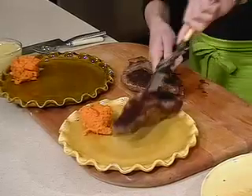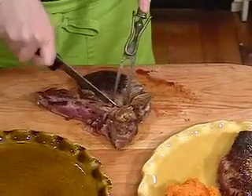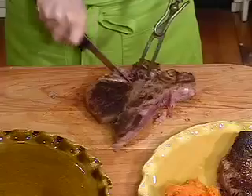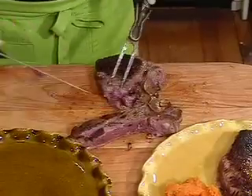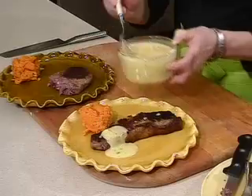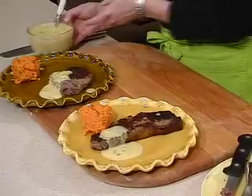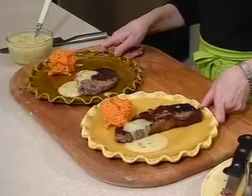I usually serve this with roasted mashed sweet potatoes — I think the steak and the sweet potatoes go great together. And this is my favorite part: this is actually the little tenderloin of the filet. It's a perfect, easy supper. Right before you serve it, just spoon a little bit of the sauce on one end of the steak and on the plate. The flavor of the garlic, mustard, and tarragon in the sauce is a really wonderful complement to the steak, and it makes it a wonderful, easy, simple supper that you can do in a cast iron skillet or on a grill.